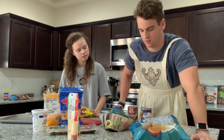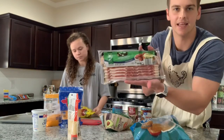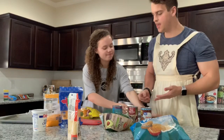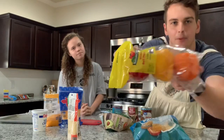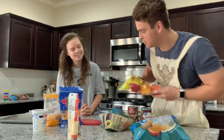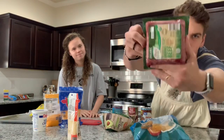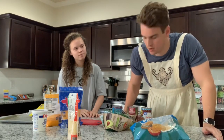But for this that we're making, we're gonna throw in some extra ingredients. So we're about to pop some bacon in the oven. Okay, and then what we're gonna do is, going with the peppers next. We're gonna slice up some peppers. Maybe saute them a little bit. Then we're gonna use ground beef. I thought it was ground turkey, but we're using ground beef, okay? Note, you can use some chicken if you want. You don't have to use ground beef.